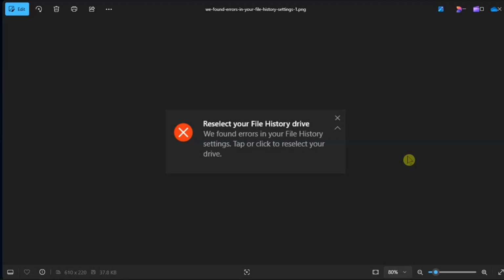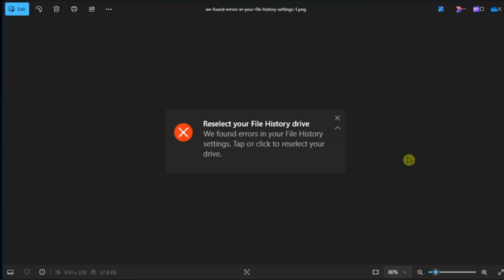Next, connection problems with your external drive can also cause Windows to display the error. If it's nothing major, you should be able to resolve the error by disconnecting and reconnecting your backup drive. And while you're at it, try using a different USB port. Now this will help you determine if there's a problem with the USB port you're using.